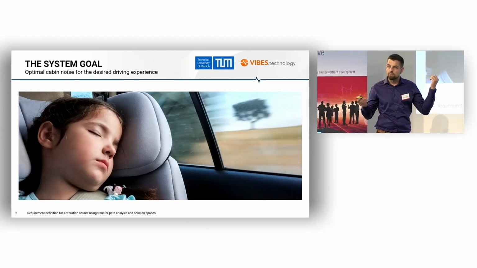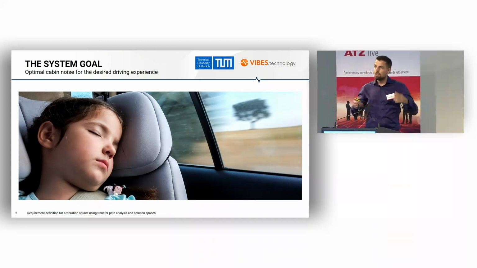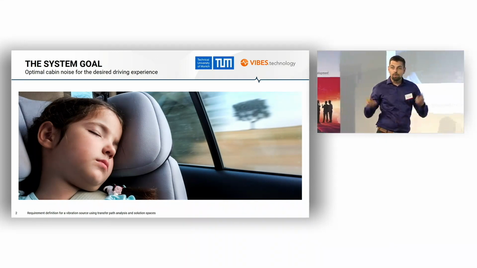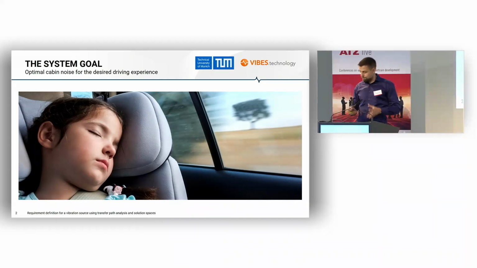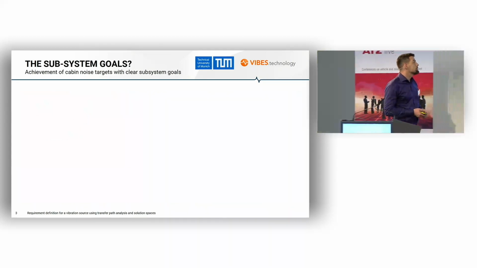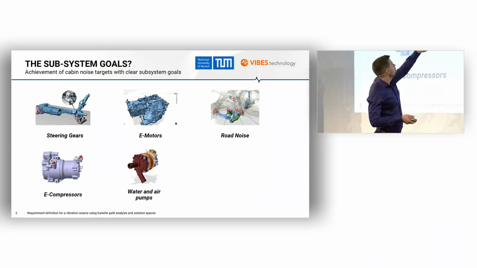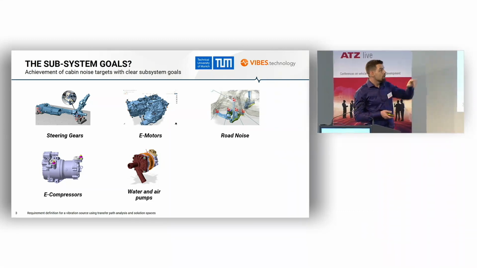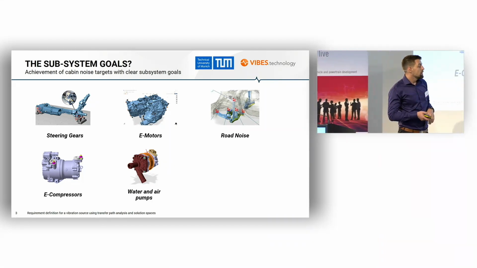This picture kind of defines it for me. I've got 2 daughters about that age, and when we are in the vehicle, we want it to be our kind of safe space and to have a safe ride, such that the kids can sleep and maybe I can have a good talk with their mother. And there are many potential intruders to this quietness and comfort that we want to achieve in a car. It's too much to list all of them here, but these are all components that we deal with at Vibes, also in terms of blocked forces. We've heard about this today. We're also working on road noise, steering gears, ear motors, e-compressors, water and air pumps.